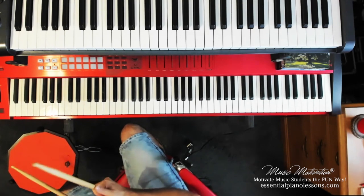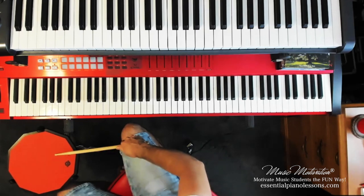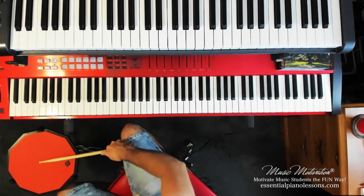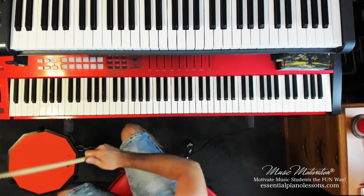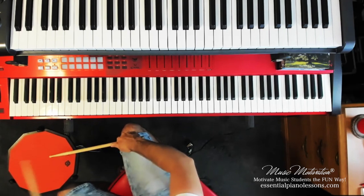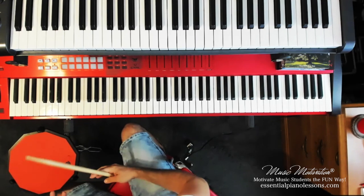With my right hand, we're going to start off just doing a whole note. 1, 2, 3, 4. See, my right hand, I'm holding it down. One, two, three, four. And this is a good exercise to practice, whether you are a drummer or not, because music is all about rhythm.